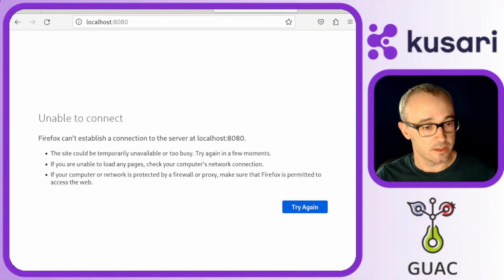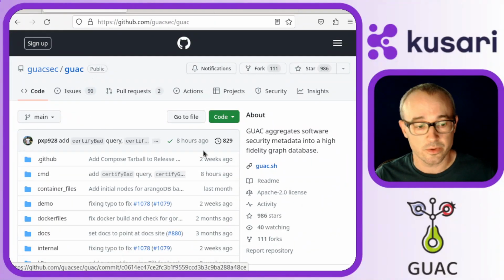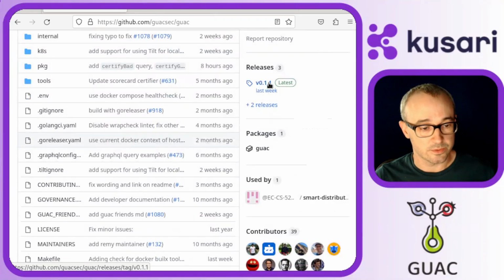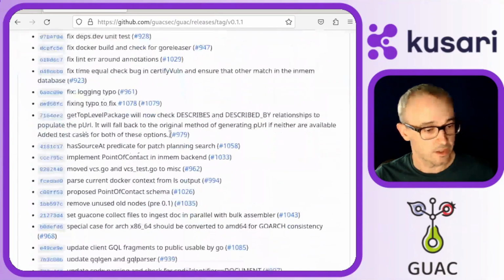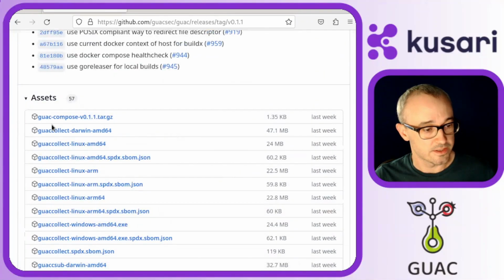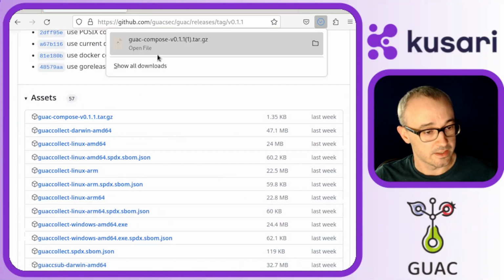So to get started, I'm going to go over to the GUAC GitHub repository, look at the latest release. And then if we scroll down past the changelog, we'll see that there is a tarball called GUAC Compose with the version of the release. So I'm going to go ahead and download that.